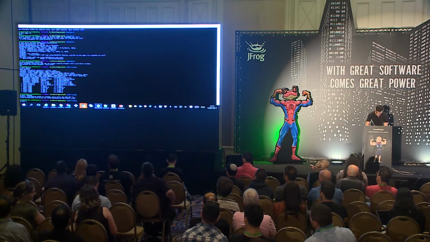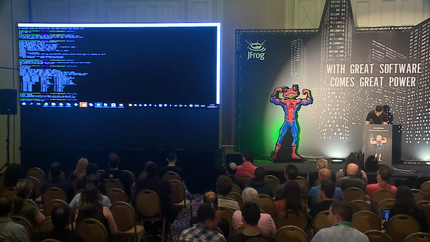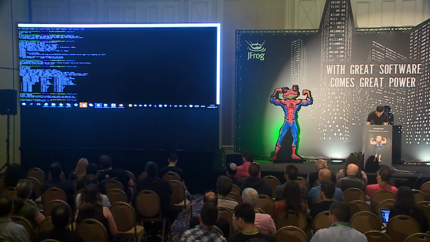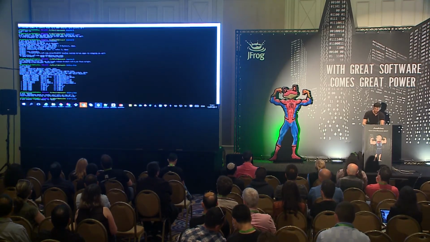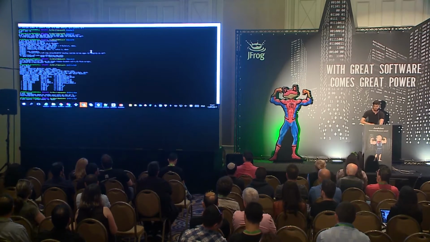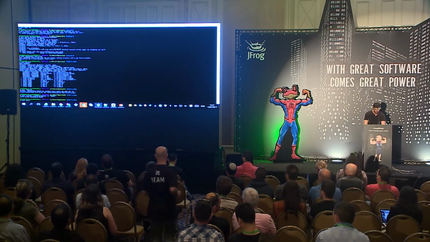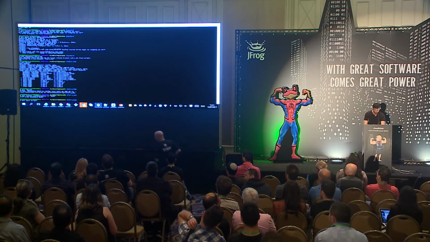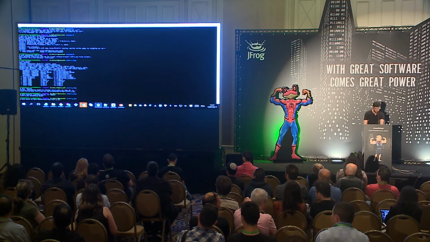So I'll just create a dummy commit. Allow empty. I'm just creating an empty commit, and then I'll go back to the browser in just a few seconds. I'm pushing this to Gerrit. We use Gerrit now.